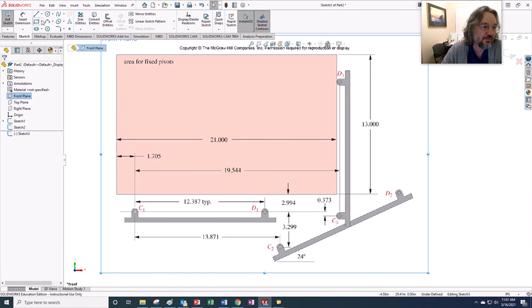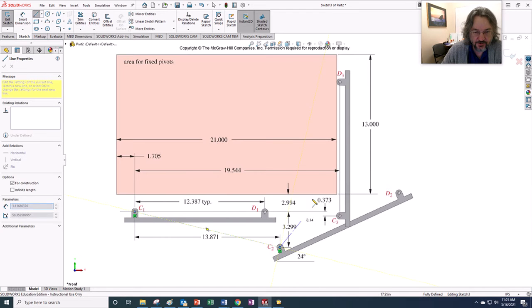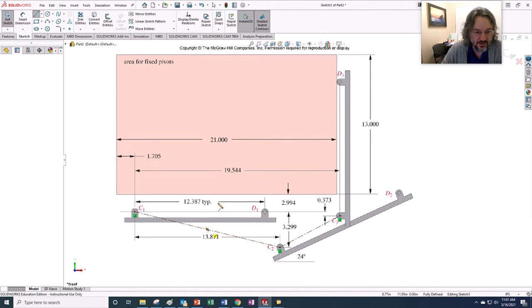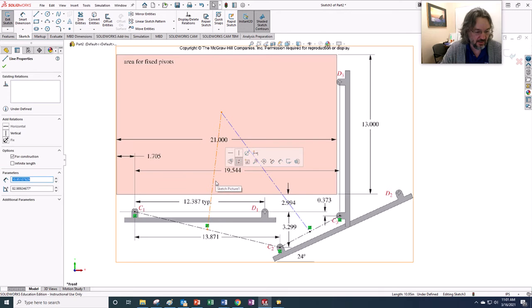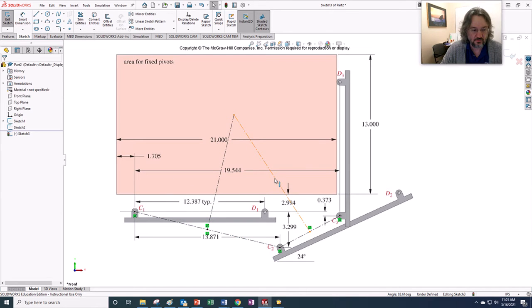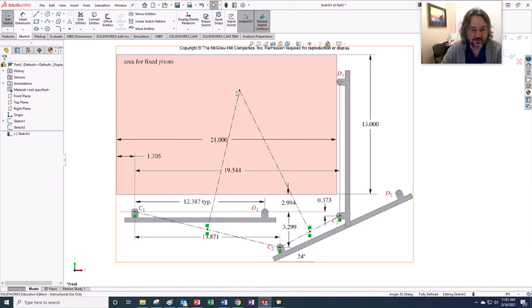Okay, so I'm going to make center lines here, and I'm going to go from 1 to 2 to 3. All right, so I get these messed up a lot of times, so I've got to be careful. And I'm going to go from the center of this somewhere up here, and the center right there. Now I hit escape, and now I click on that line, shift-click on that, and make these perpendicular. Click on that line, and make them perpendicular. Okay, so now we've established that's going to be the ground point that's associated with C.